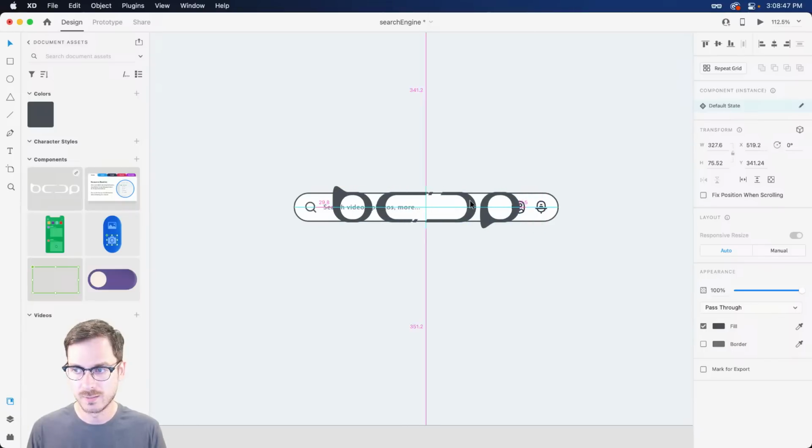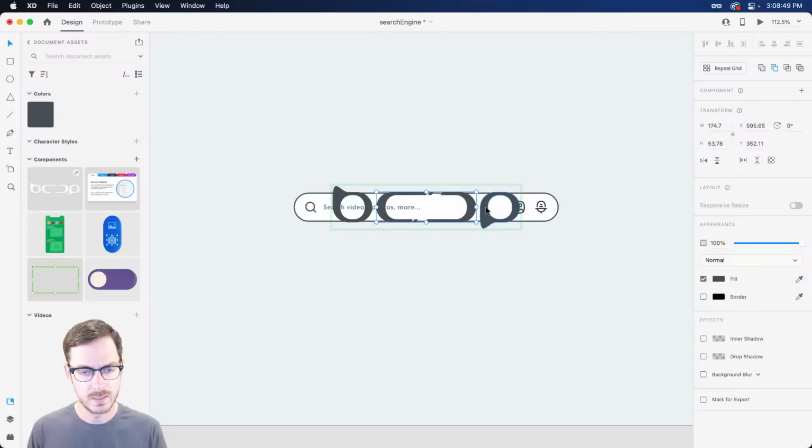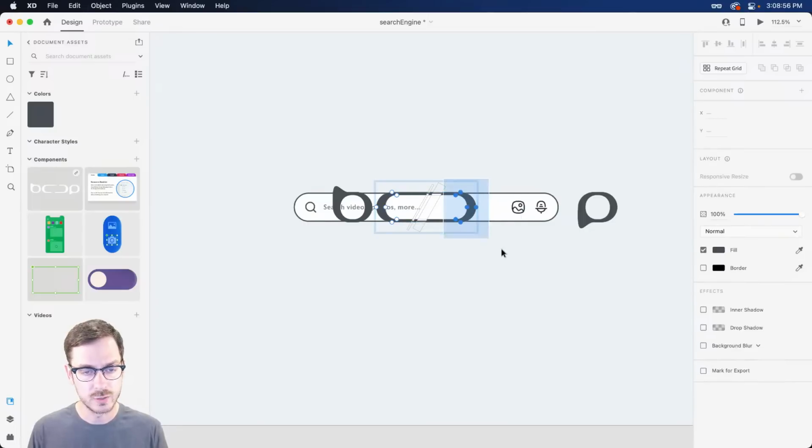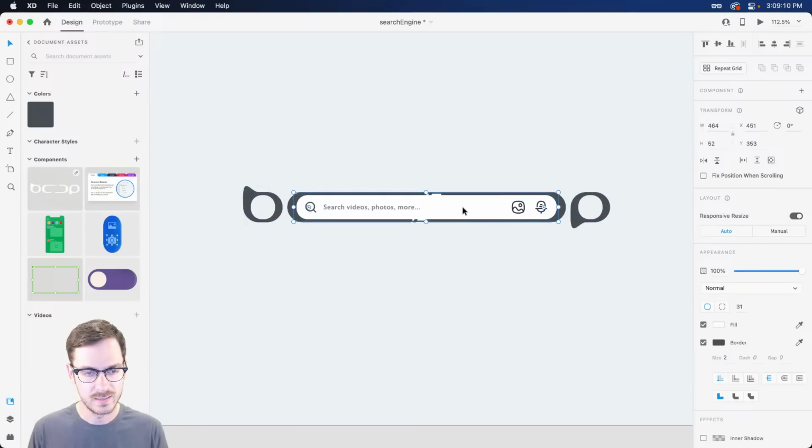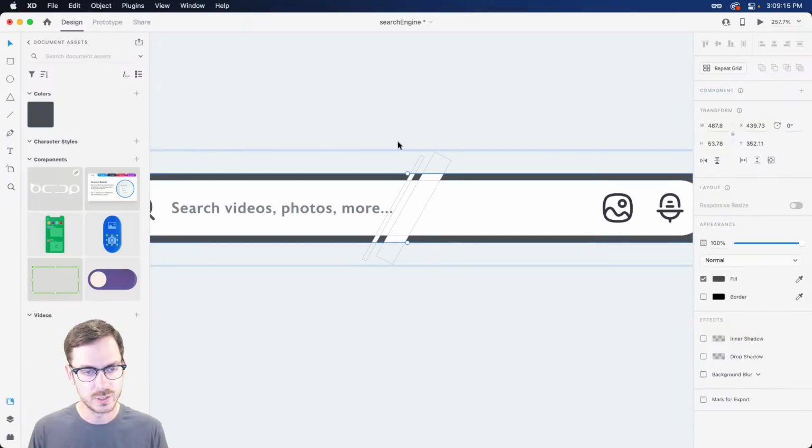So I'm going to position it in the center, and I'm going to dive in here, and I'll just move this over to the side for now. I'm going to dive in. All this is vector-based, so I can very easily, look at that. Drag this out, drag this on this side, and then move the B, and then look at that. And then I probably don't need the border over there. And I might want to also dive in here and just grab these subtraction objects and just kind of shift them over a little bit. Somewhere right about there.